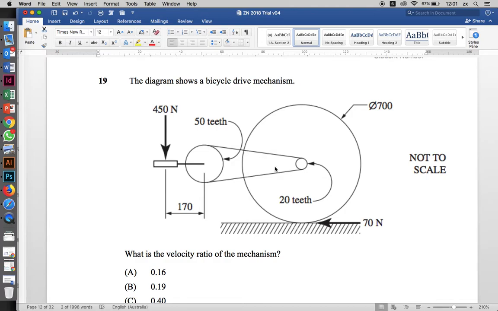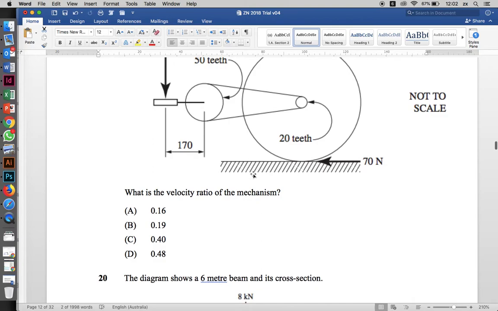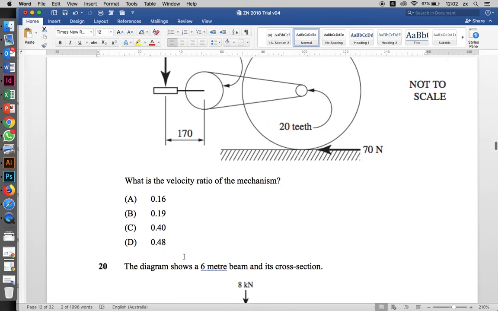So what we need to do is little d divided by big D. Little d, the little diameter, is 170 times 2, because the radius here is 170. Two of those is 340. So it's going to be 340 divided by 700 times 2.5, because we put the n rev on the bottom. And the correct answer is 1.9.